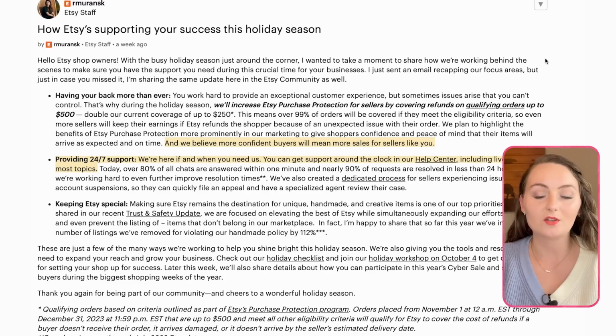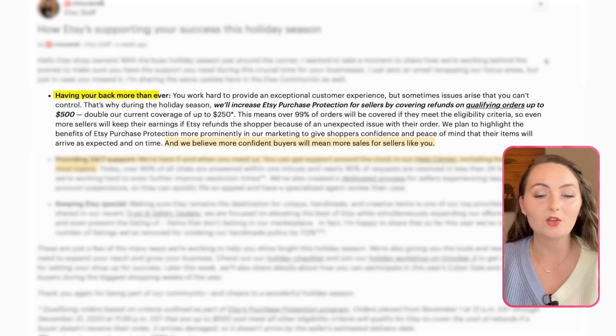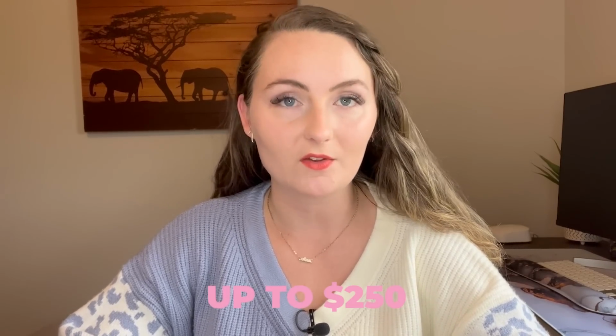So here is the article. It says, how is Etsy supporting your success this holiday season? The first one here is they say they're having your back more than ever. They said your hard work provides exceptional customer service, but sometimes issues arise that you can't control. That's why during the holiday season, we'll increase the Etsy purchase protection for sellers by covering refunds on qualifying orders up to $500. Now, normally the Etsy purchase protection covers up to $250.